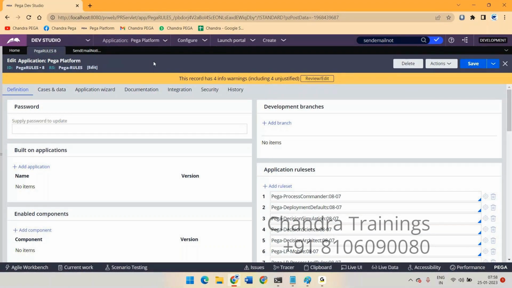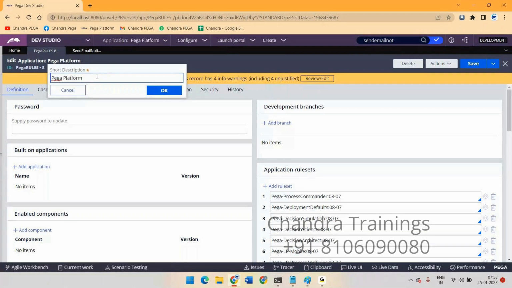Suppose I wanted to show something like PEGA platform hyphen number one, with special symbols. This will be accepted in the name, but in the ID it will not. So you can customize the ID, but the ID will have some restrictions.